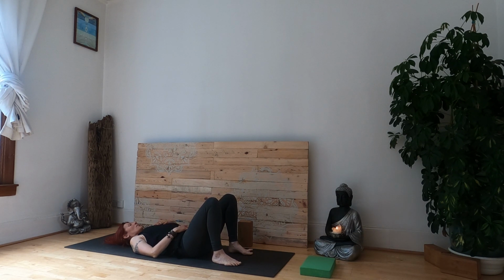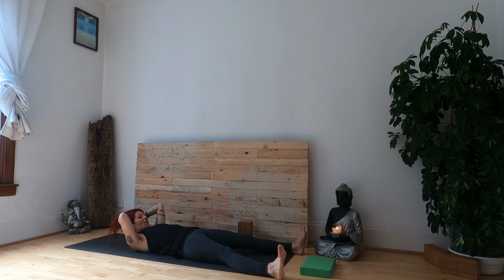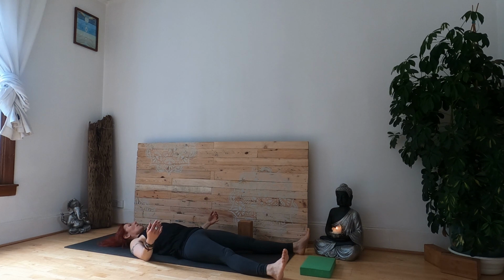So you can be semi-supine, you can open all the way out into Shavasana, in which case you take the feet a little bit wide, wider than your hips, the arms wide, wider than your shoulders, palms up. We let the shoulders drop down, we let the legs relax. You might feel that you just need to jiggle your legs a little bit, adjust your shoulders or your neck. Maybe roll the head from side to side if you're feeling that the neck is tense or stressed. And a big sigh as you let go of your practice.